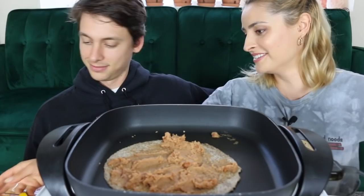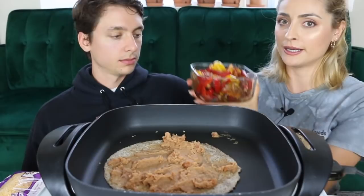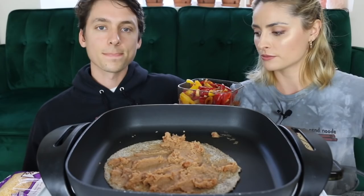Okay, so next on top of our bean layer, we're gonna add some peppers and onions, and I just sauteed these with some lime juice and salt and pepper. Pretty simple. You wanna put them on top? I missed.